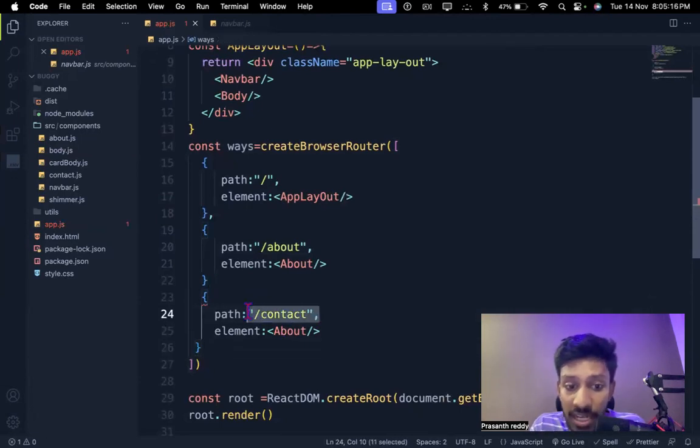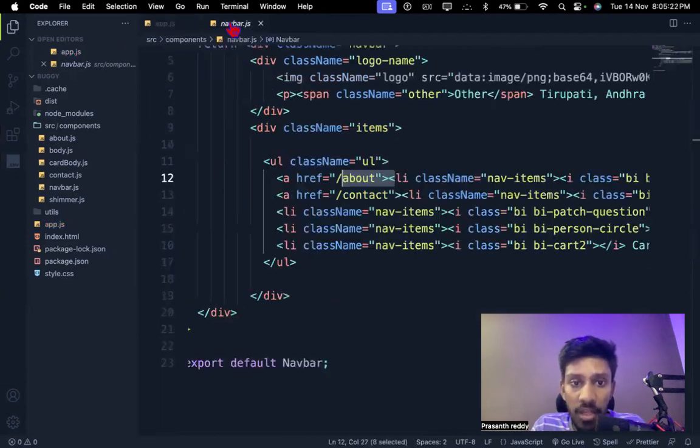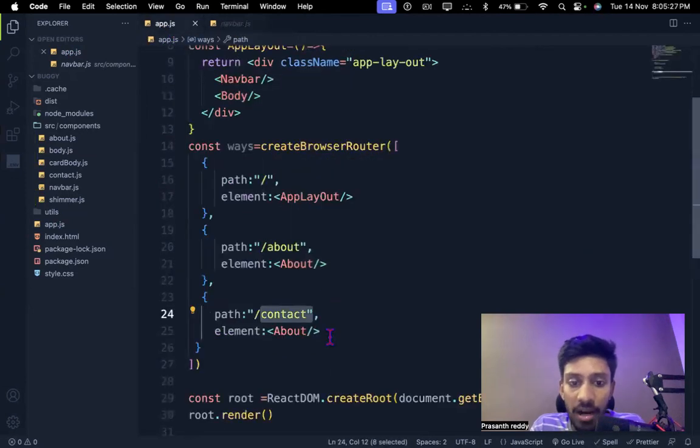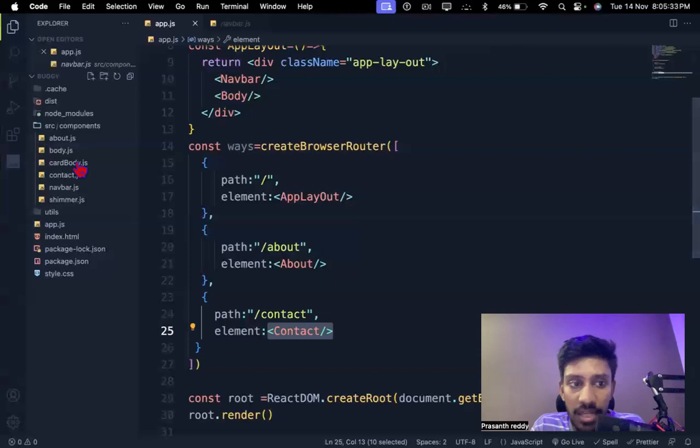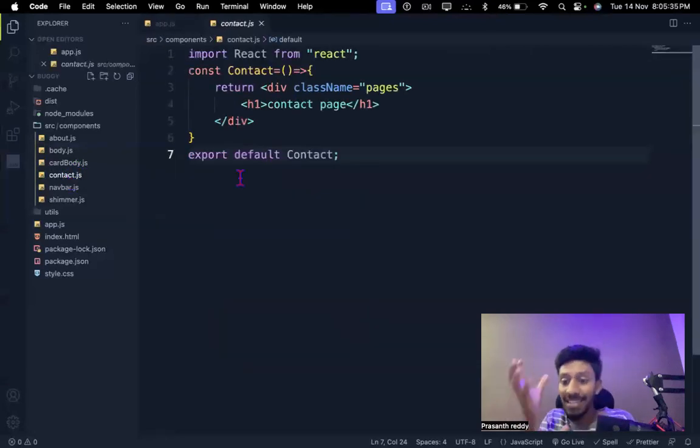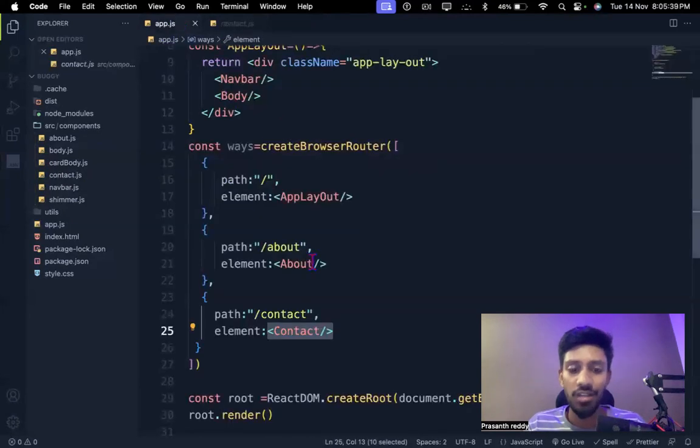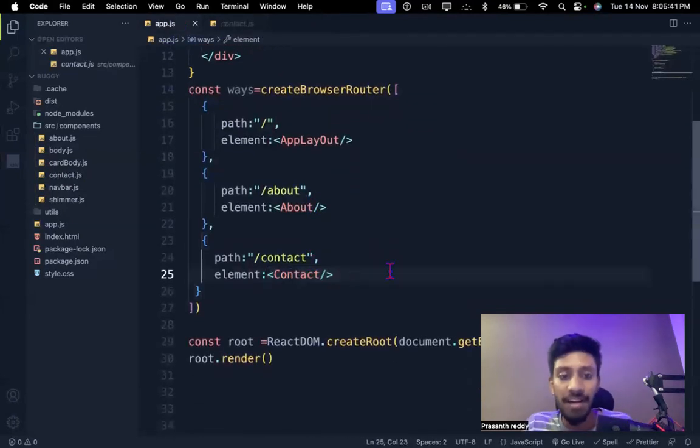Okay, whatever path you mentioned here, let me take one comma over here. It's an object, right? Let me take one comma. Whatever path you mentioned here, the same path you need to mention here. See, we already mentioned the same path, guys. Okay, let's go back here. Now we need to load what? We need to load the contact page. Contact. So this Contact is fetched from this contact.js. You know, that's passing the functional component to another page. That's it. Am I doing any background magic? No, nothing. It's simple, right? Now it's perfectly all right.